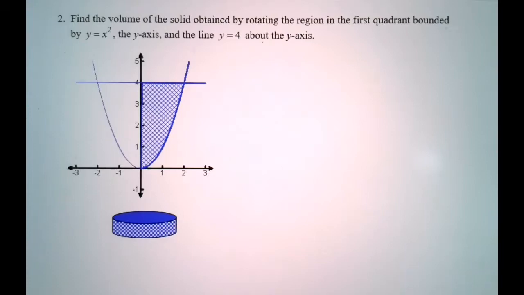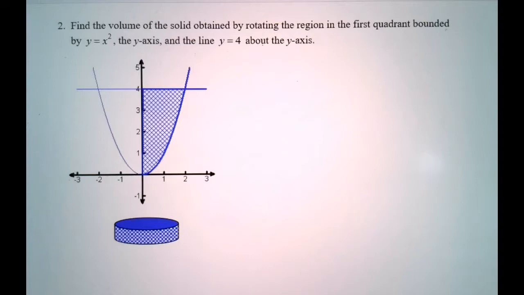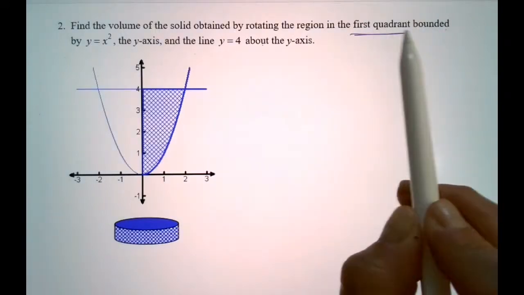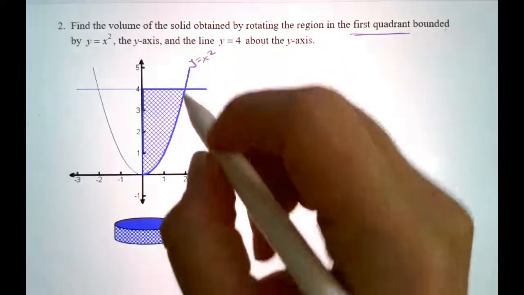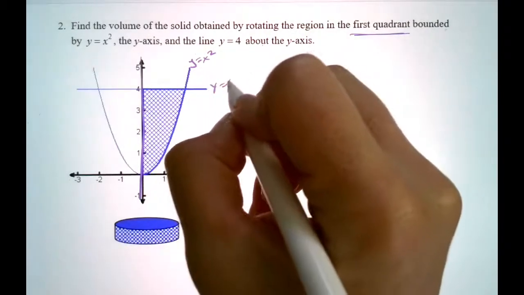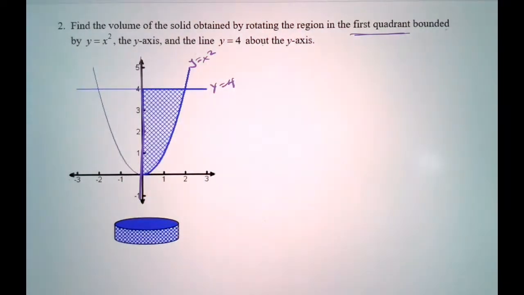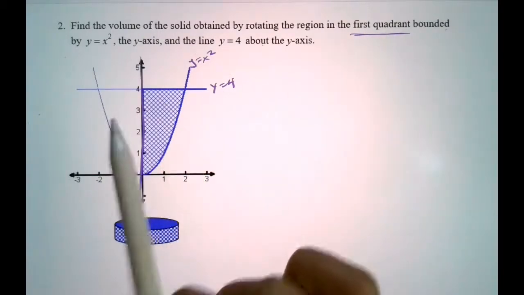which again, I already have drawn in and shaded for you. What I'm going to do is talk out that shaded region. I've got the volume of the solid obtained by rotating the region in the first quadrant. That's an important feature. Bounded by, again, y equals x squared. You see that drawn in. The y-axis, that vertical line, and the line y equals 4. So again, y equals is a horizontal line. And so I shaded it. They were the ones that said it's only in the first quadrant. That's why I'm not shading the section over here.